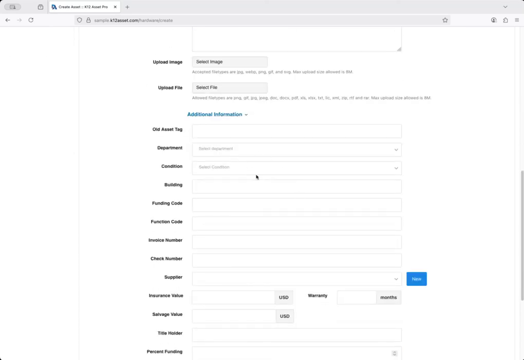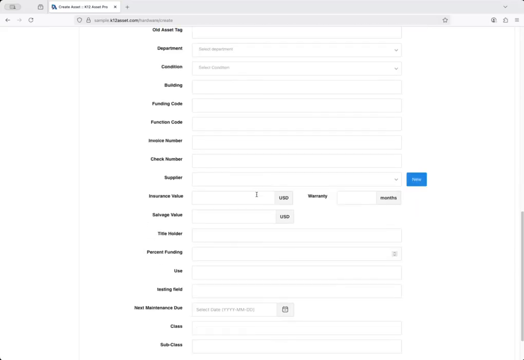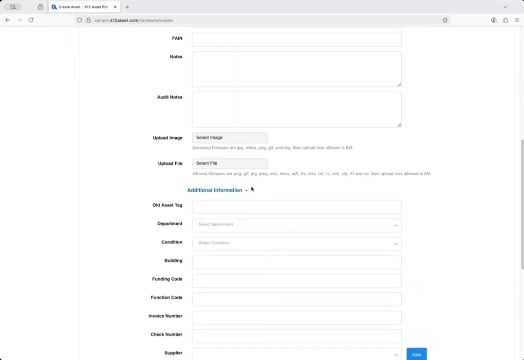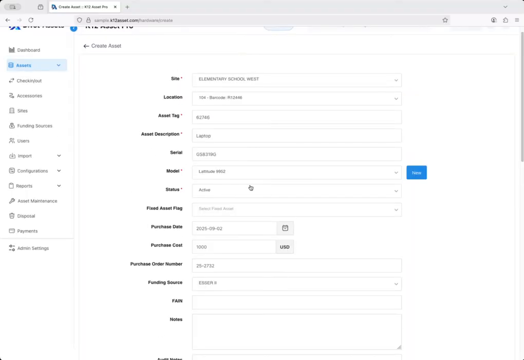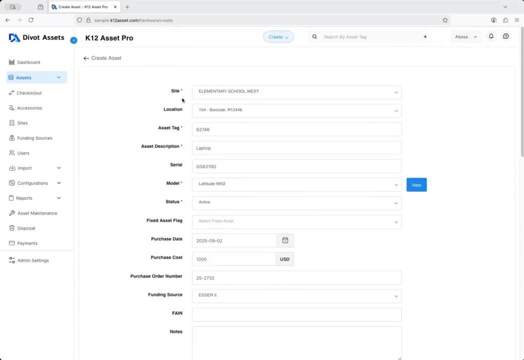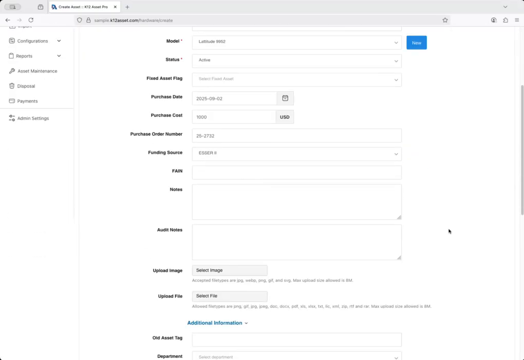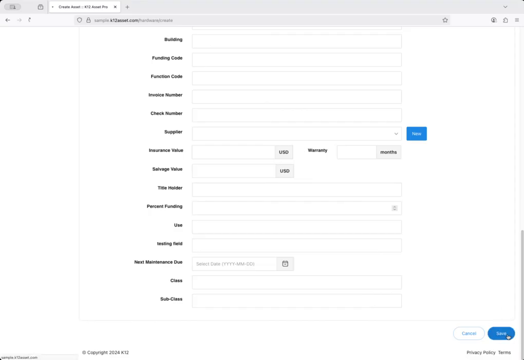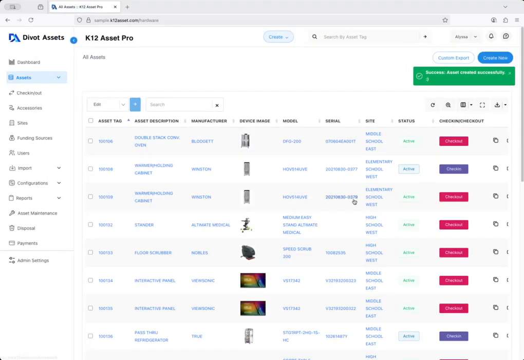We've got department and condition and building and funding code, and all of these different data fields are available here for us. So I always recommend you try to fill in as much of this information as you've got right at the beginning. Okay, so once we've got everything in here, I'm going to save this item. And now that asset has been added to the system for us.